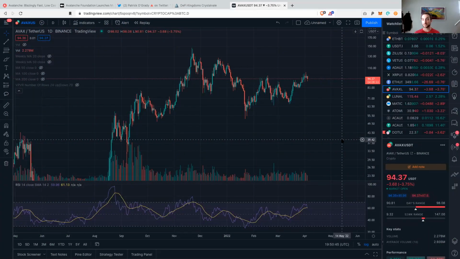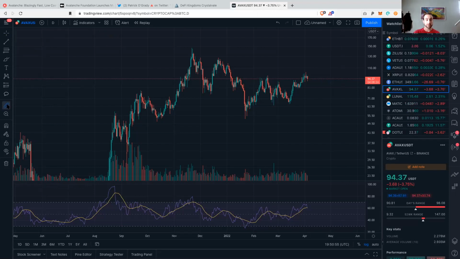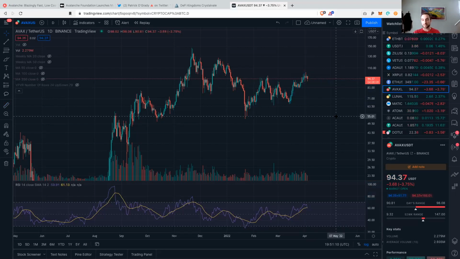Price is a little over $94 now, a slightly red day, as is the case for most of the market. Bitcoin has been pulling back slightly over the past couple of days. If we put things in a broader context, we can see that over just the past couple of weeks, Avalanche put in a pretty substantial 58% move. Now it met resistance at 100, got rejected off that important psychological level, and looks maybe to be rolling over a little bit here and losing some steam.